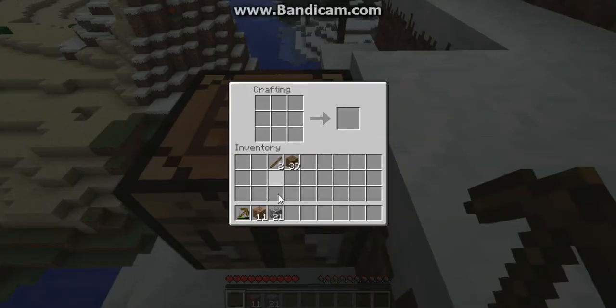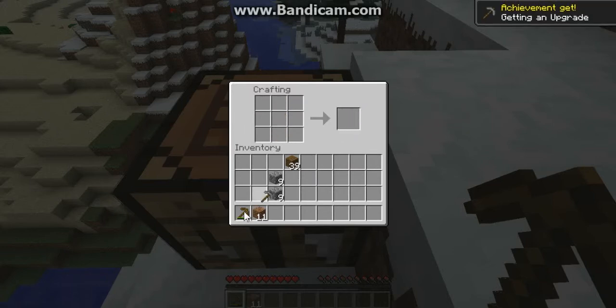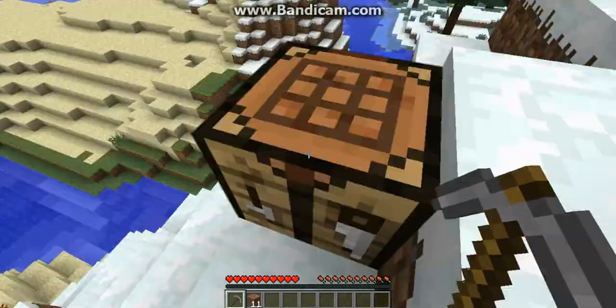So now you can go and right click on your crafting table again to open it up. Take the cobblestone, right click, right click, right click. Take this, and now you have a stone pickaxe, so that upgrades it because you use stone instead of wood. And this will mine faster.